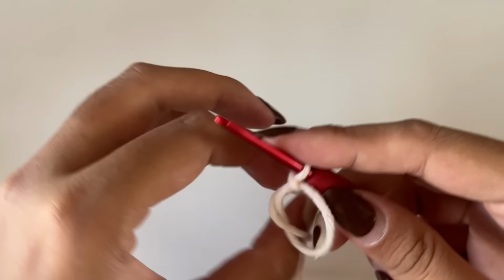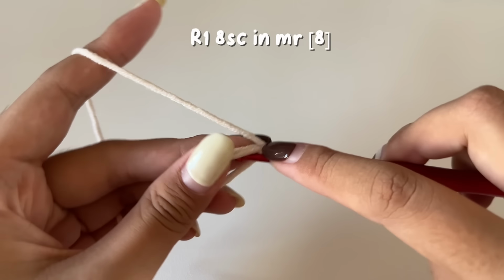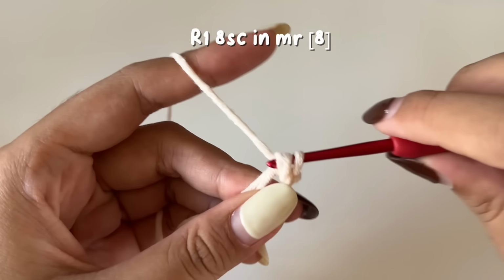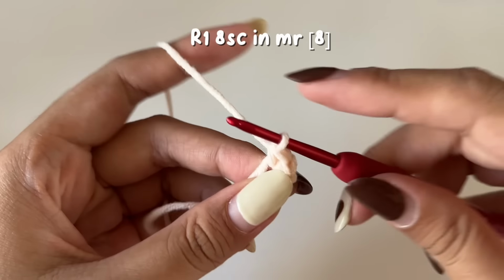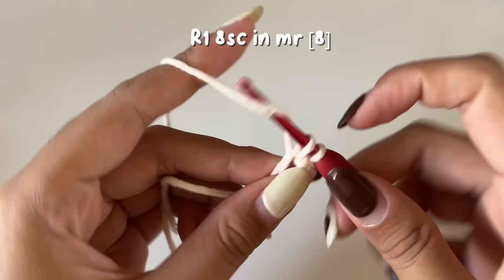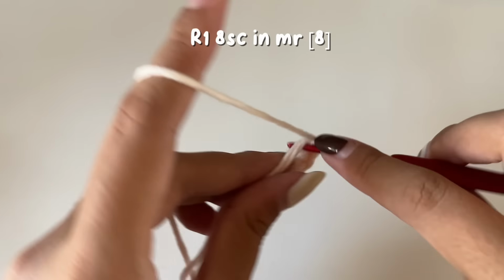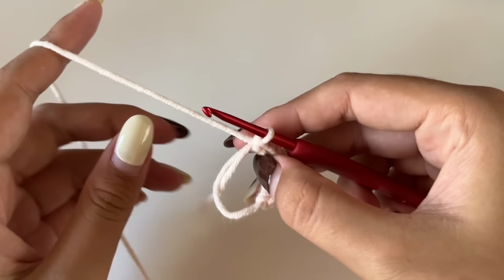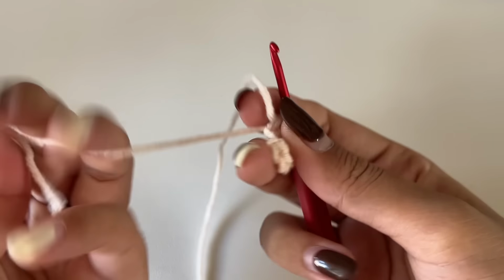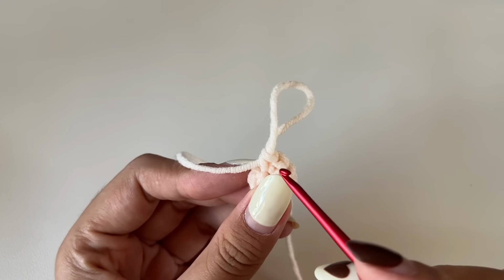For round 1, make 8 single crochet into the magic ring. When you are finished making 8 single crochet, pull the yarn tightly. And this is the end of round 1. You can mark the last stitch with a stitch marker if you want.